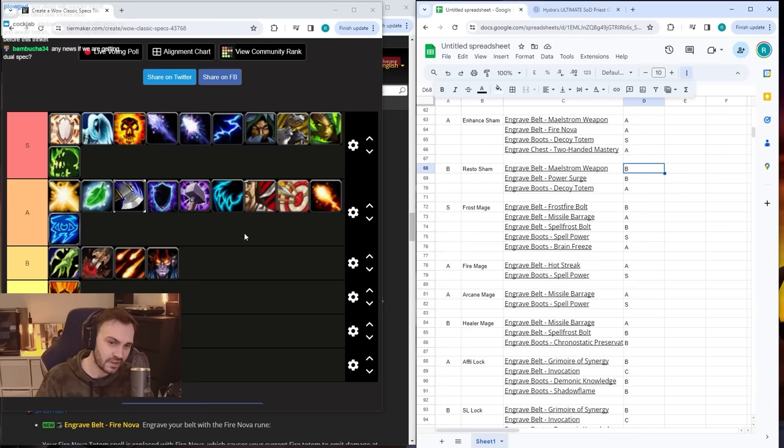Fire Mage, we had it in A tier. I think that stays in A tier. Same with Arcane Mage. They're going to have really good damage overall, but they're going to lack a little bit more of that survivability that Frost has and a little bit of the utility that Frost has. So even though Frost is probably slightly less overall damage, it has really good burst, maybe more burst than the other two. Maybe not Arcane.